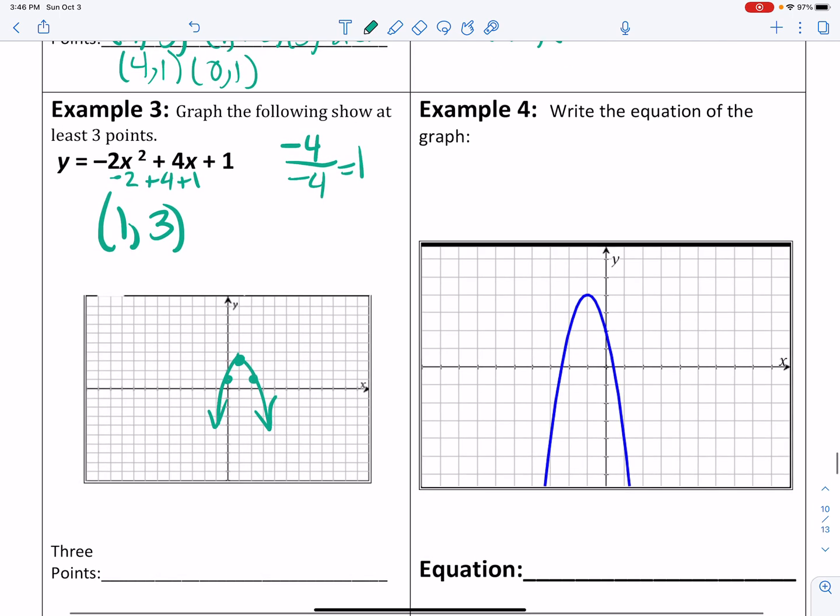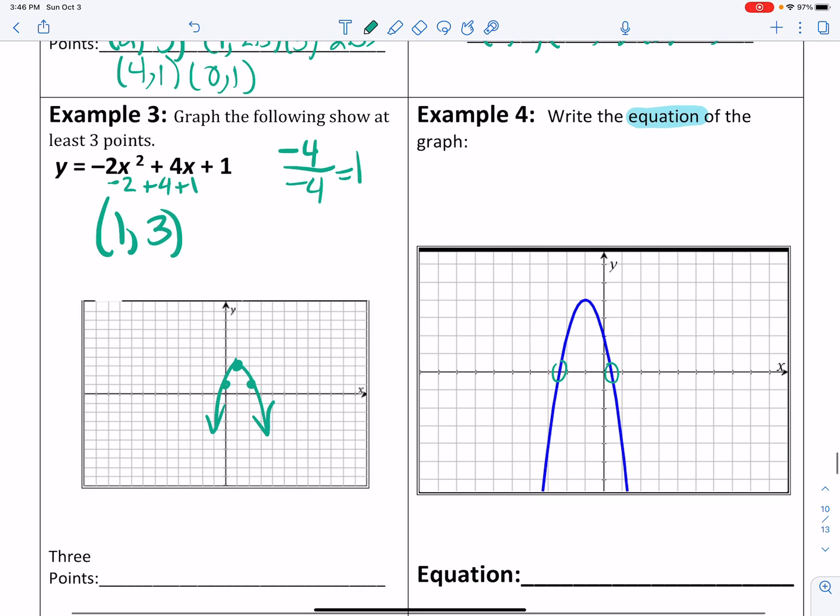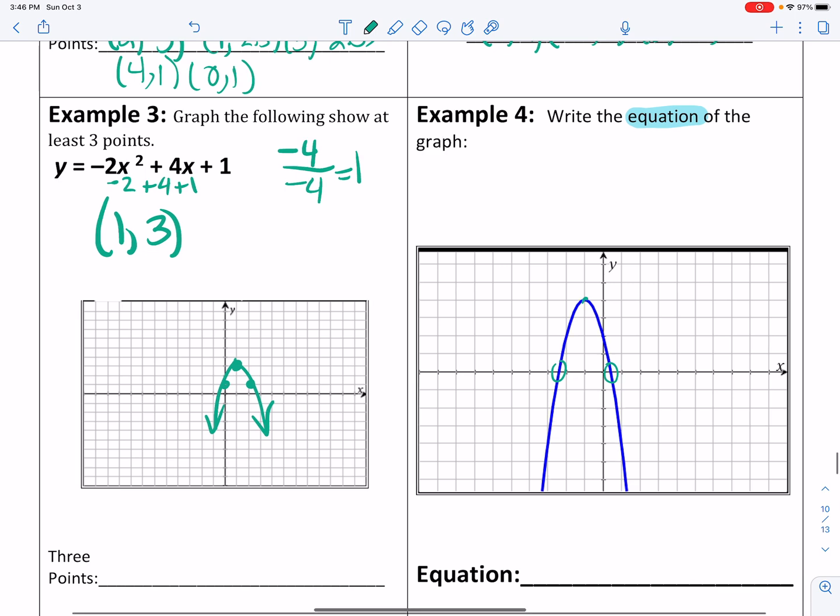Okay, and writing the equation on this thing, I know the roots are not nice. If you notice, it just says write an equation. So I really don't care what form you write it in. I can't write it in roots, but I do know this point. So I know this point right here is at -1, 4. So I would have a point, I'm going to put an a there, y equals a times (x plus 1) squared plus 4.